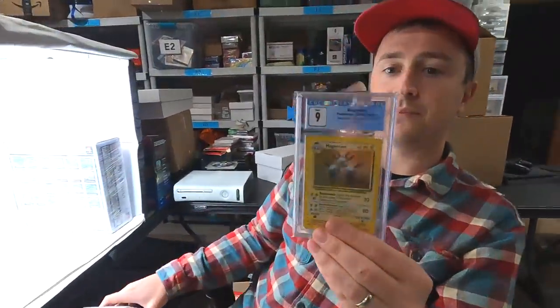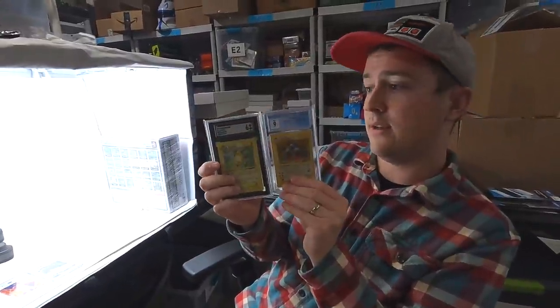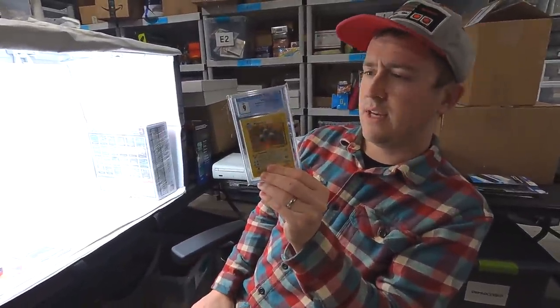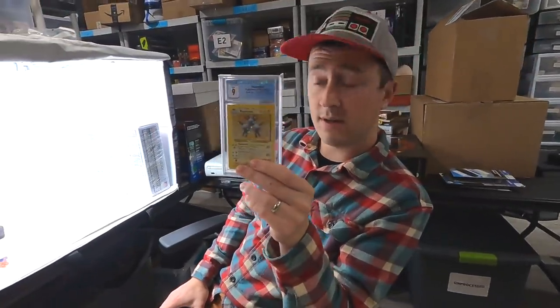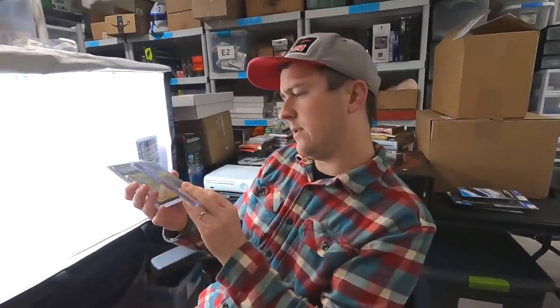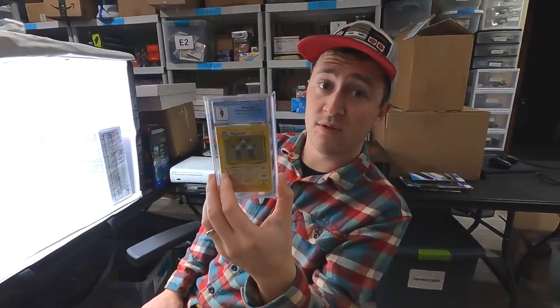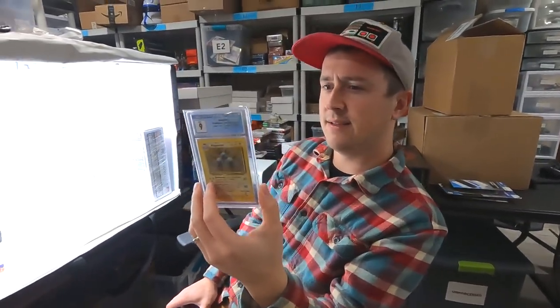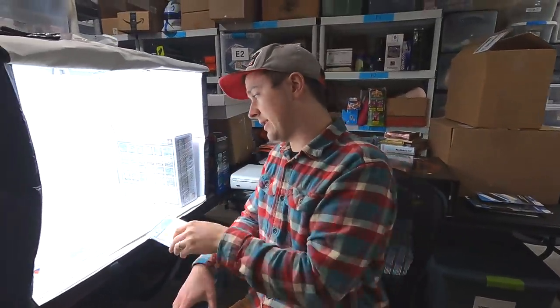Then you've got CGC — very, very new. Probably most similar to SGC in value add, but probably still a little bit less. I believe they're in the range of about $30 a card, but you have to have a membership, and there aren't really many third-party submitters that go to CGC. They're decent — let's keep an eye on them because it's cheap and they're getting cards back fairly quickly, but it seems like they're pushing into the six-month range, and that's a factor in reselling. You've got to get your stuff back somewhat quickly, rotate that capital into more capital, and rinse and repeat.